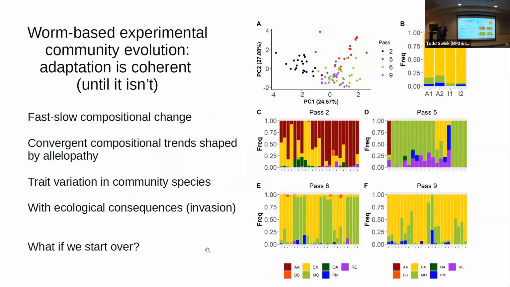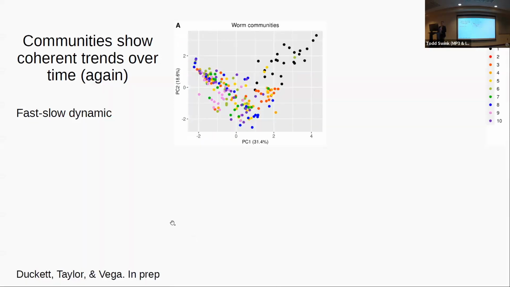We had an invader here, and full disclosure, we didn't plan the invader; it just happened. So, what happens if we start over without the invader? So we're going to do this again. Same setup, same communities. This time, no invaders, no surprises. We get the same thing in terms of the broad tracks. We have this fast, slow dynamic, Pas1's up here, Pas2, Pas3, and by like Pas5, we're in this range. But noticeably, there's a range. Sometimes some of our communities are up here, some of our communities are down here. That's true for the rest of our passes.